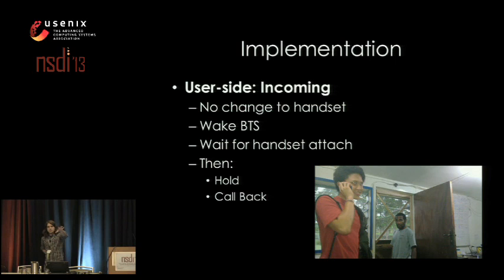So that's outgoing calls. Incoming calls, like calls to the handphone, are actually relatively simple because, again, we control the base station. So a call comes into our base station, and we immediately exit idle mode. Then it's just a question of how long until the phone attaches to the base station, because it's constantly scanning. So again, with a legacy phone, what will happen is the phone will scan and eventually attach, and then you just connect that call to that user once they're attached. Again, with that being 25 seconds, maybe we put that user on hold, maybe they hang up and we call them back, one of those things.